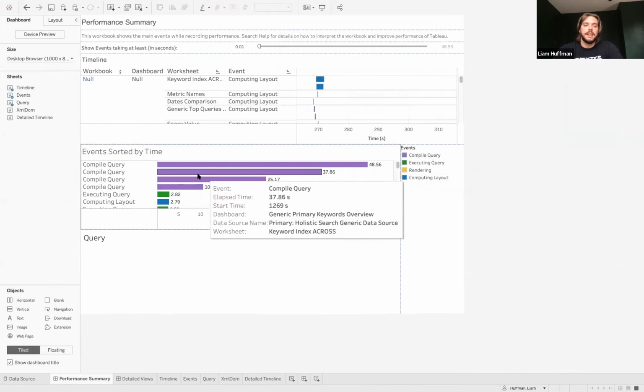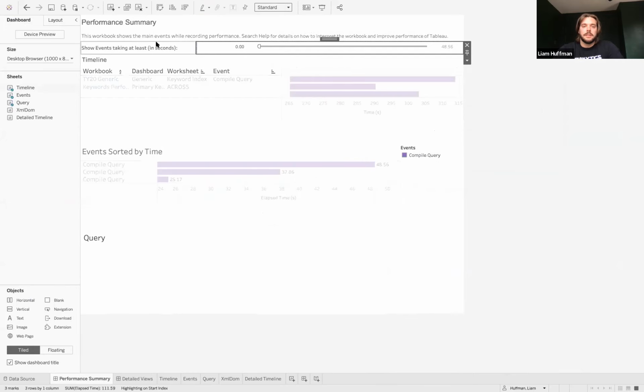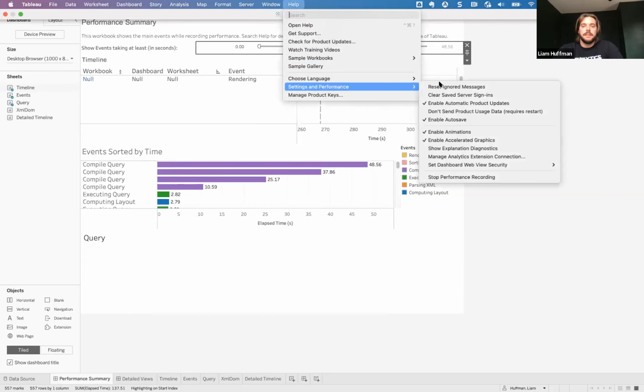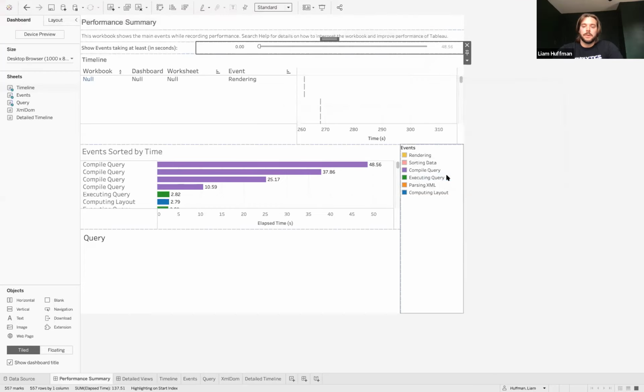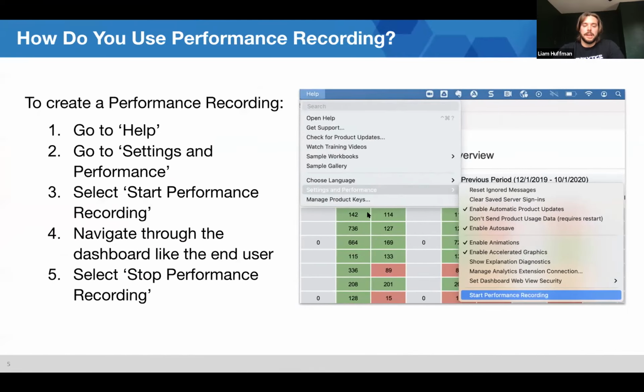If I click into it, and then maybe I adjust some filters around, we're going to go back to Help, Settings and Performance, Stop Performance Recording, and it'll open a brand new workbook with the performance of that dashboard. So a little inception here, performance recording for performance recording. This doesn't mean a whole lot, but that's how you generate a new dashboard or a performance recording.